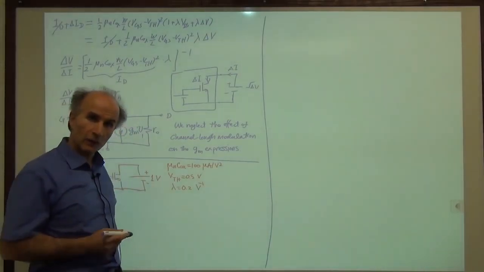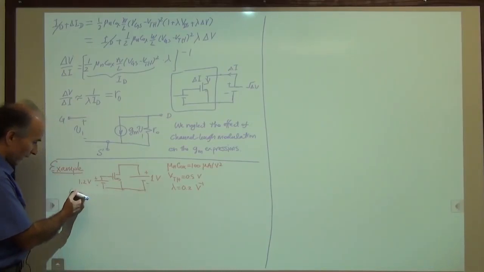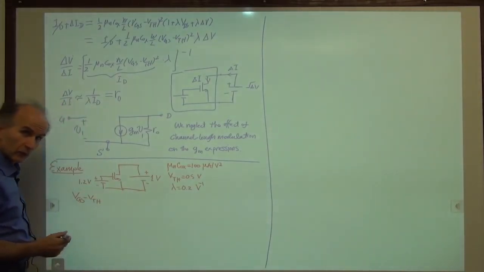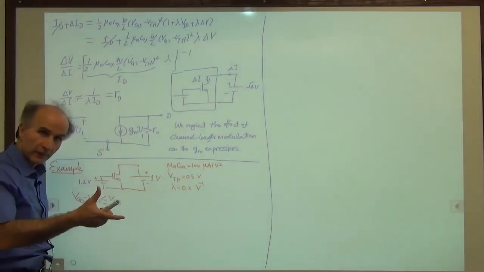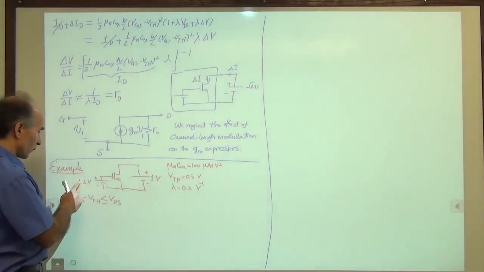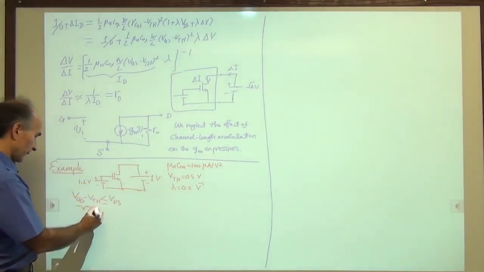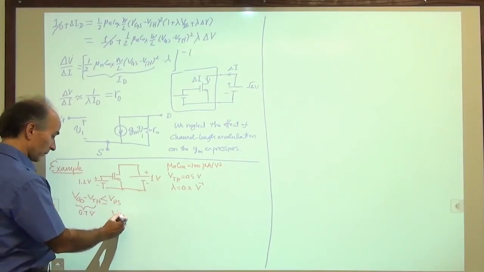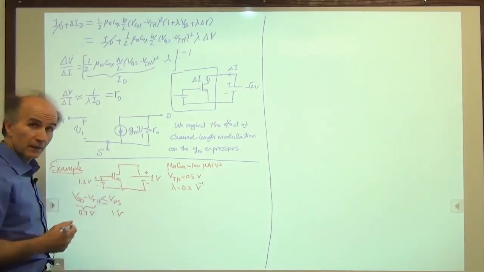All right, so is it in saturation? Well, we just remember for saturation to be guaranteed, we have to have VGS minus VTH, which is the overdrive voltage, to be less than or equal to VDS. In other words, VDS has to be large enough. If it's too small, then at some point the device will be in triode region. Okay, well, let's see. Is that true? 1.2 volts minus 0.5 volts is 0.7 volts. So the overdrive is 0.7 volts. And VDS is 1 volt. So that's great. We are good. We're good to go. And we know that the device is in saturation.